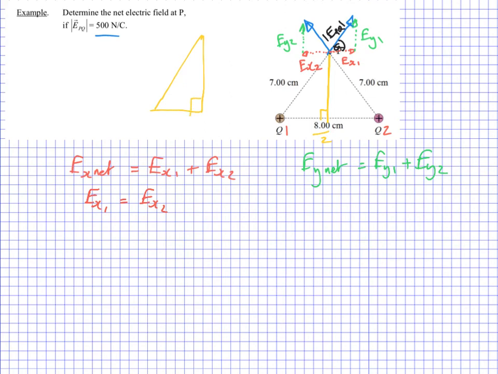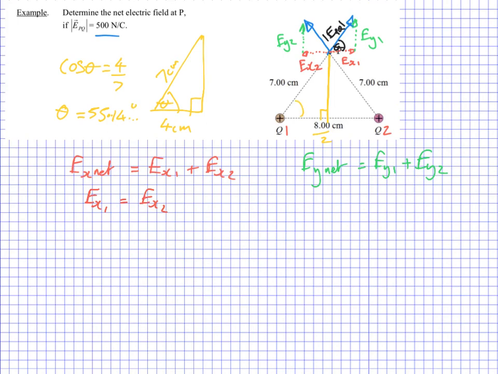Okay, so in other words, this is going to be 7 centimeters, and this down here is going to be 4 centimeters. So to figure out this angle, this is the hypotenuse, this is the adjacent, so I'm going to be using cosine. So cosine of the angle is going to be equal to, well, what is it? SOHCAHTOA. So adjacent over hypotenuse. Well, the adjacent is 4, and the hypotenuse is 7. So the angle is going to be, if you put this into your calculator, 55.14 something. Okay?